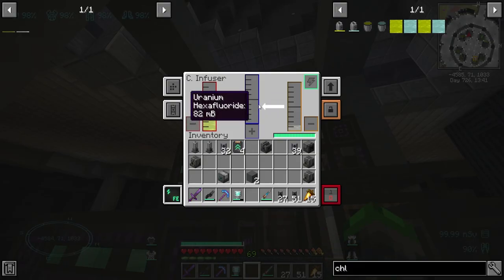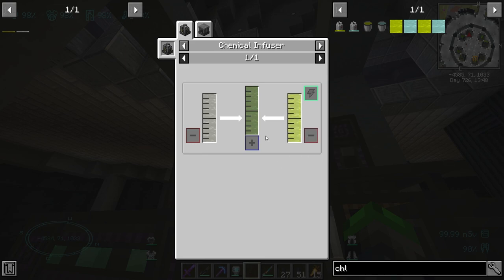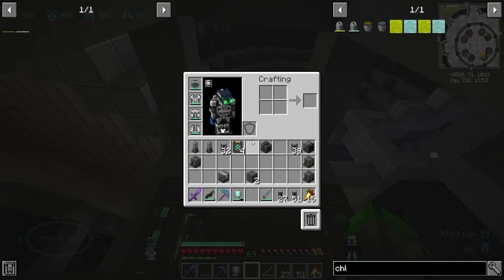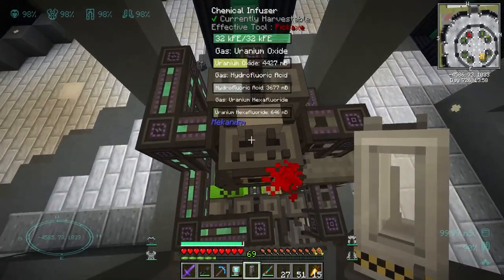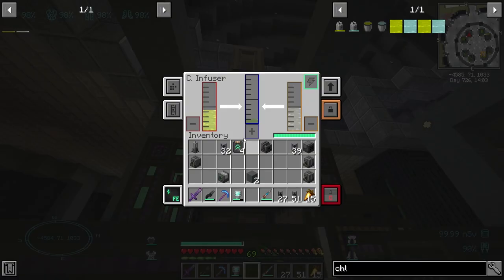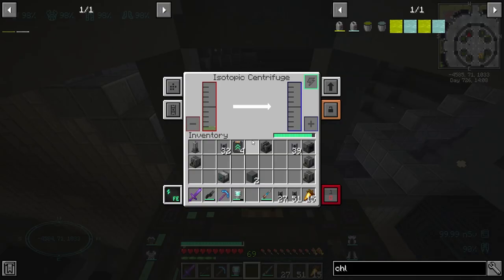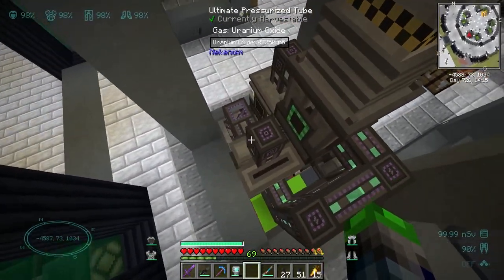And there we go. We're starting to make the uranium hexafluoride thing. Yep. Here we go. And then this goes into the fissile fuel. And we're good to go. All right. Can we export? Oh, we sure can. Look at that fissile fuel. Oh, that's amazing. That is amazing.